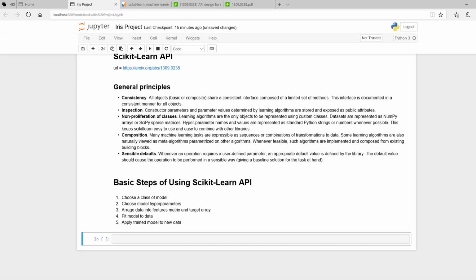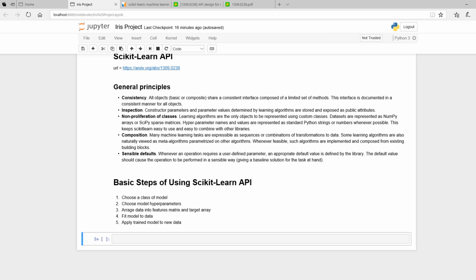Just to walk through the basic steps of using the Scikit Learn API, the first part is that you need to choose a class of model that is appropriate for your data. This is assuming that you've done your initial exploratory data analysis. So now you just want to choose a class of model to allow your machine learning algorithm to learn the actual structure of the data itself. Then you choose the model hyperparameters, instantiating this class with the values that you want to specify.